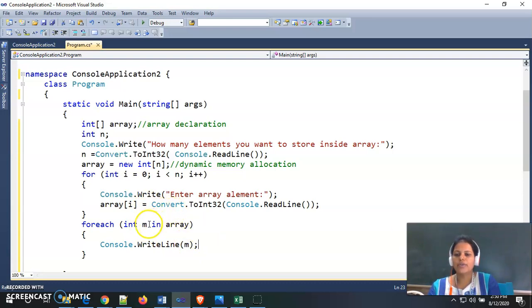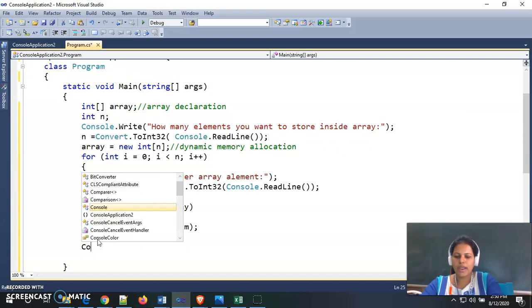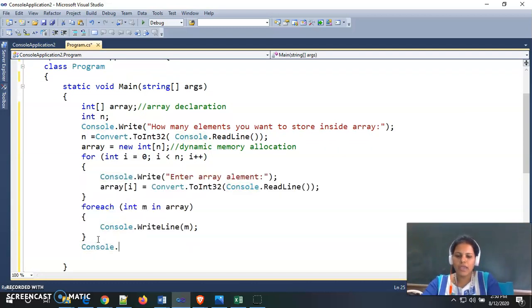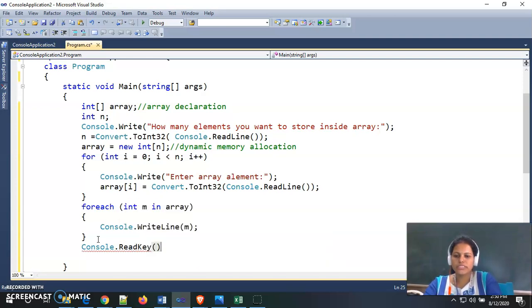Then the third element will be stored inside m at the third iteration and printed. In this way, the foreach loop goes from the first element to the last element, and we can print all the elements by using this foreach. Now my program is over here and my final line is Console.ReadKey. So this is the program for dynamic memory allocation of an array.